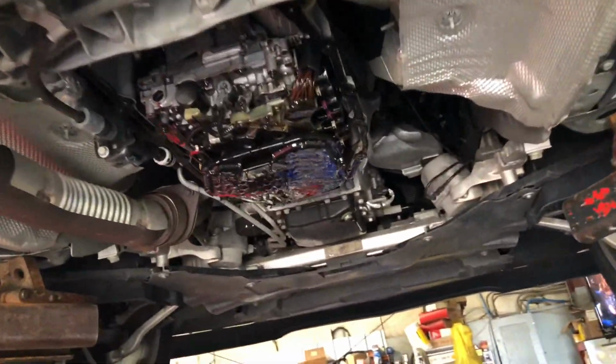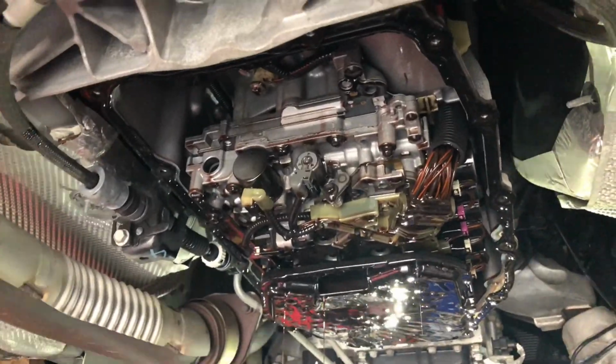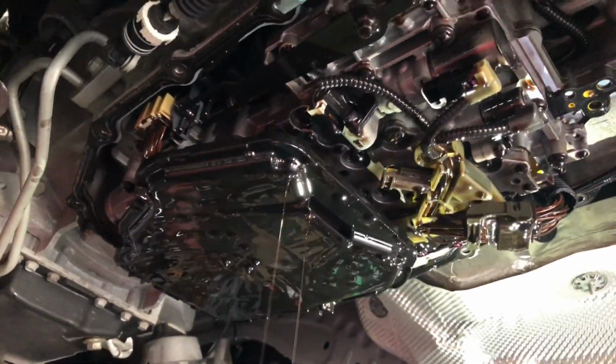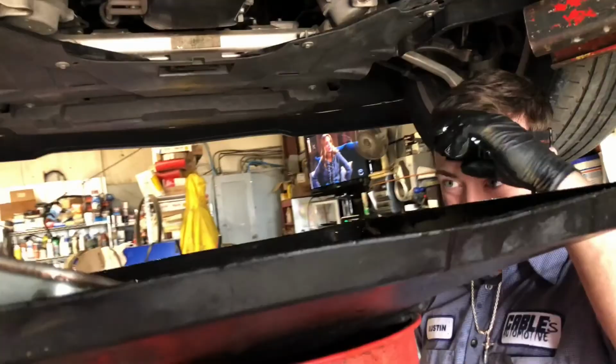You get the one off his chest? Off his chest. Oh, man. Oh, look. So nice and clean in it. Something like that. God damn. It smells a little burnt. Yeah, that's what I said. There ain't that much shit on the magnet, though. But check this out, though. So, when... Look at it again.